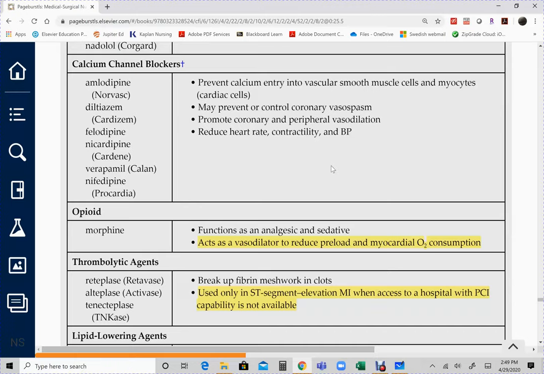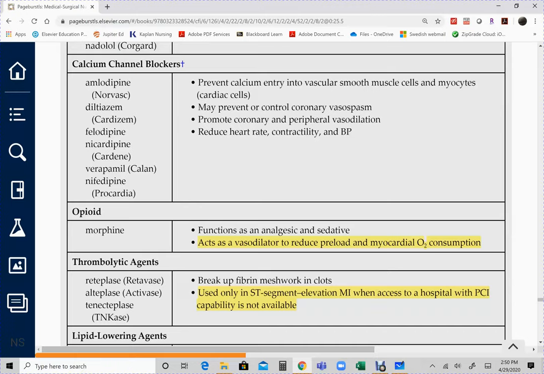So there are calcium channels in most cells, right? Particularly in cardiac cells. Since calcium channel blockers prevent calcium from entering, there will be no vasoconstriction. Remember, arteries are muscles, so they need calcium to enter in order to contract. By contracting, we mean they constrict. So if you prevent calcium influx into the cell by blocking the calcium channels on the cell wall, there will be no vasoconstriction. Instead, you will have vasodilation.